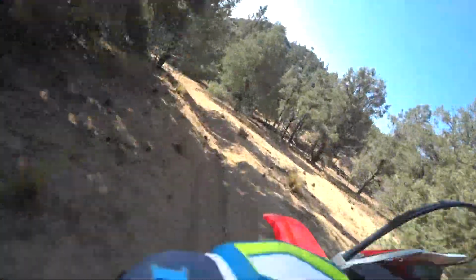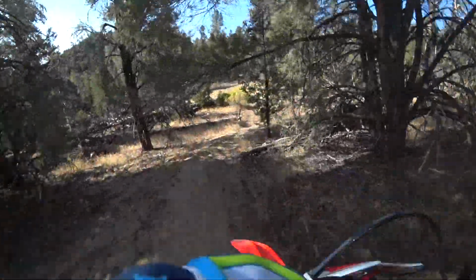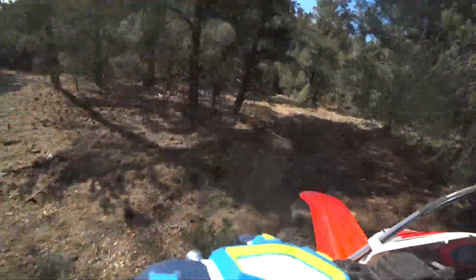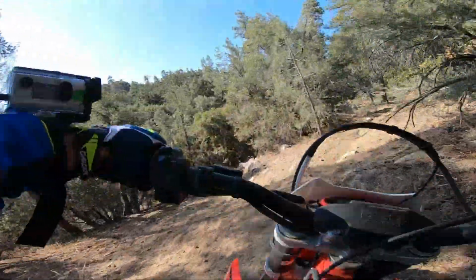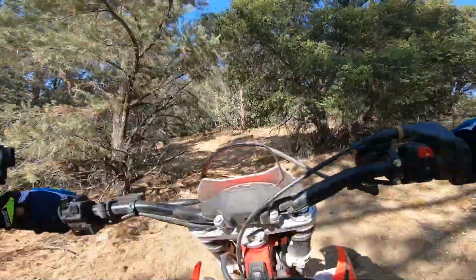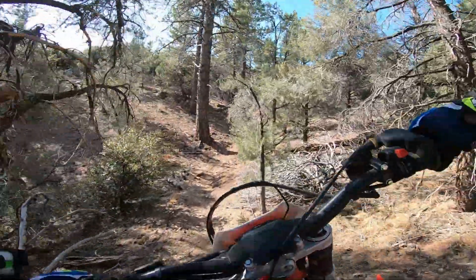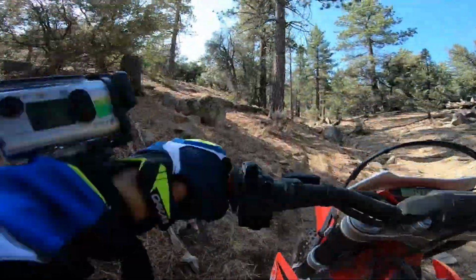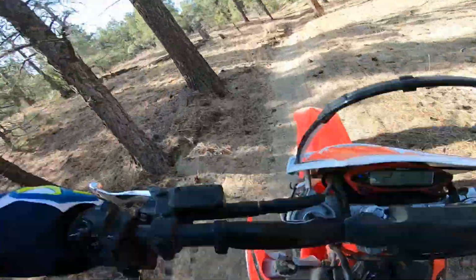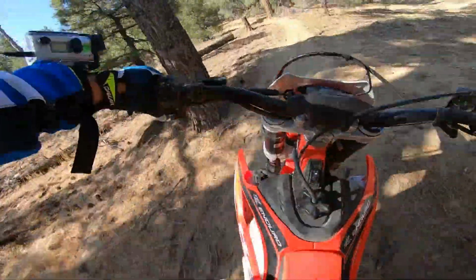The 300 class is all about lots of power, smooth power, and it's a fine line, because essentially this bike is meant to be both a trail bike and a competition race bike. In fact, it's sold as a competition race bike. So the tricky thing for a company like Beta is getting it all set up to do all the things.